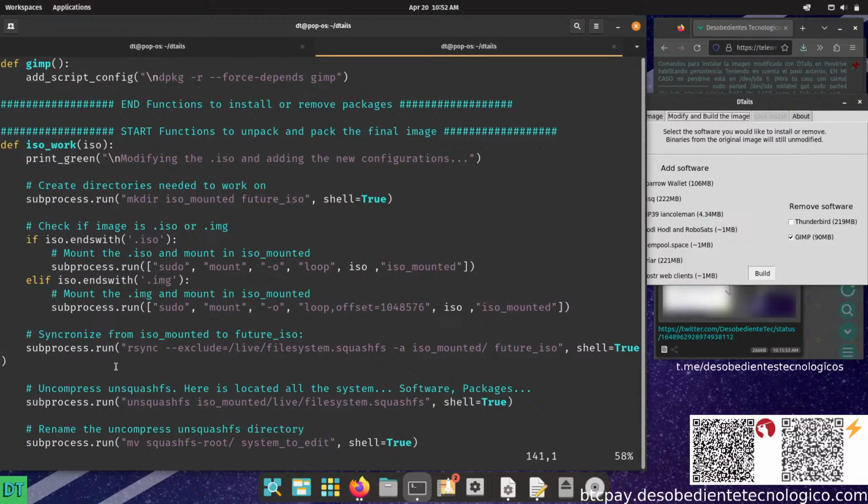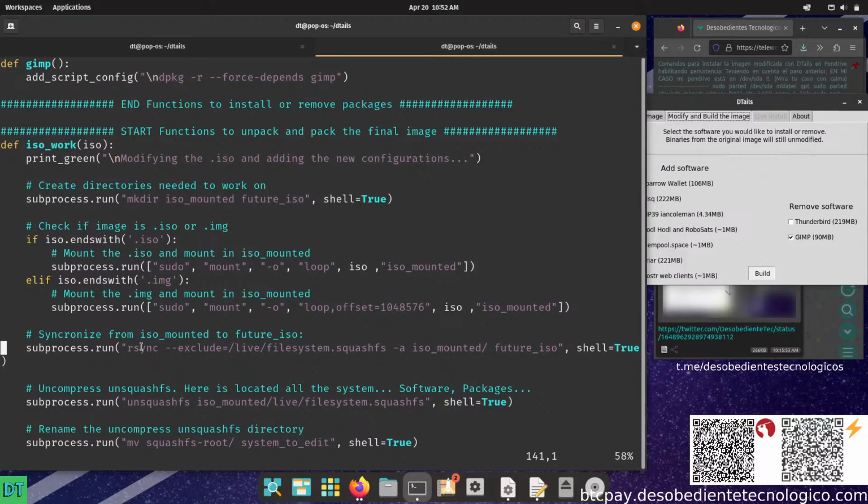Ahora aquí lo que vamos a hacer es meternos dentro de ISO mounted, ¿vale? Y va a pasar todo a future ISO. Lo va a copiar de ISO mounted, lo va a meter en future ISO, pero va a excluir el squash file system.